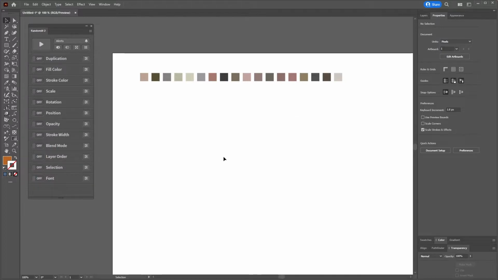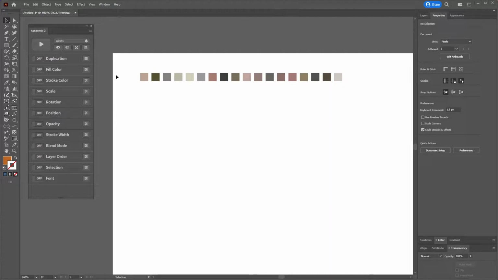So with that out of the way, let's talk about some of the things that are new in version 2. Version 2 of Randomill, though it may not look like it, has actually been rebuilt from the ground up in terms of its user interface and the back-end scripting aspect of it. It's now built on React.js, whereas the first one was just strictly HTML and native JavaScript. It still runs on Adobe's SEP platform for how it actually hooks into Illustrator.